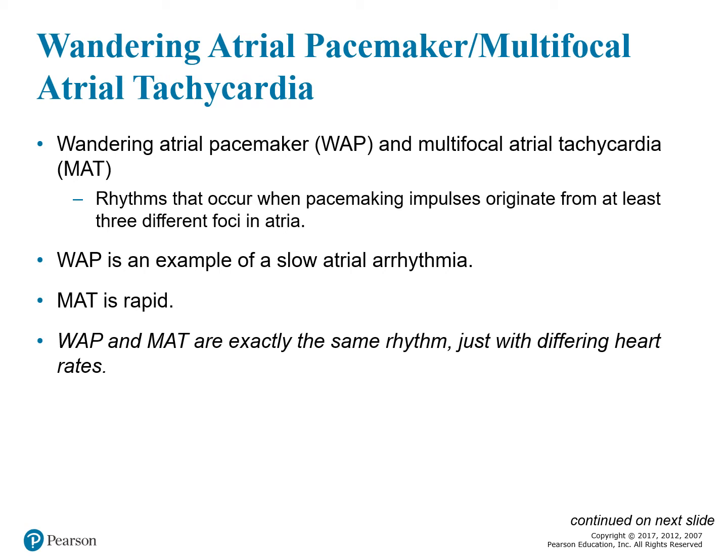A multifocal atrial tachycardia, or a MAT, M-A-T. When a wandering atrial pacemaker rhythm is associated with a ventricular rate of more than 100, this is if the heart rate is more than 100 beats per minute, the arrhythmia is called a multifocal atrial tachycardia, or a MAT, or chaotic atrial tachycardia. That is another name for it.